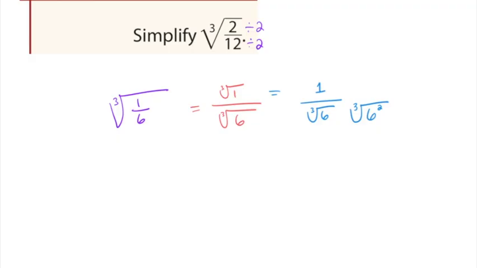Why would I do this? Well, it is not proper math to leave a radical in the denominator, okay? So just like you would not say, okay, my final answer looks like this. Something in you should say, that's probably not the final answer, because that can be simplified, right? And the same goes for roots. You do not leave a root in the denominator. It is not considered simplified form.